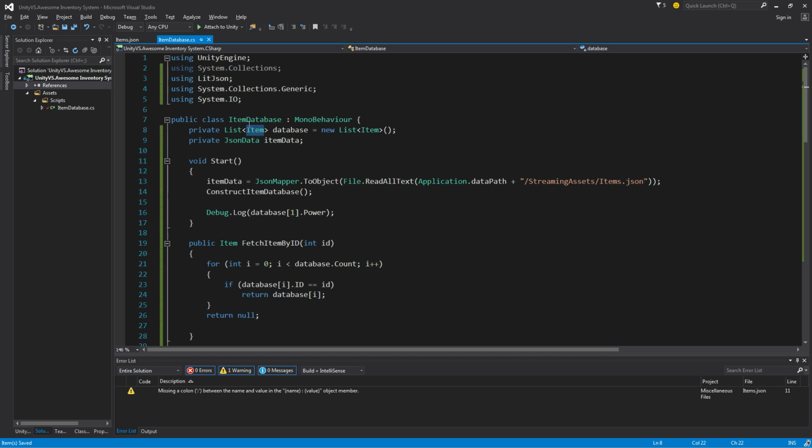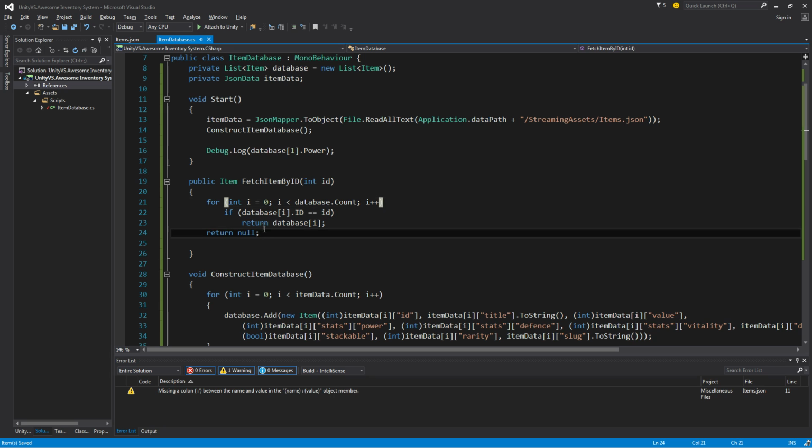As you can see here, item contains a list of items. So I can return database[i]. That's the same as returning a new item with that database information inside of it. So if we do find it, it will return, which will break from that loop and continue on its way. And if we don't, it will go down here and return null, which will give us an error, which we could define later. We could make up our own error that says, hey, there was an issue finding the item. But for now, we'll know what it means if it returns a null item.